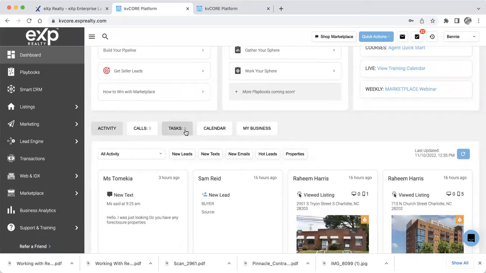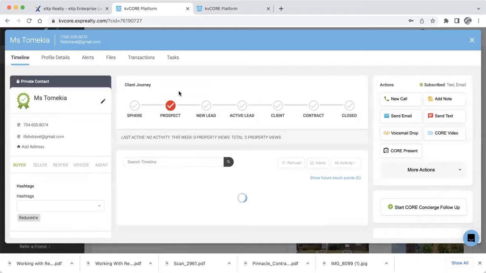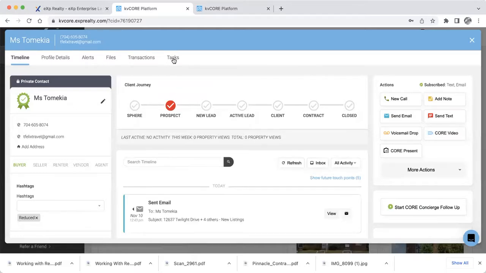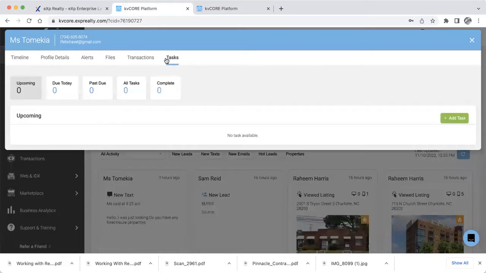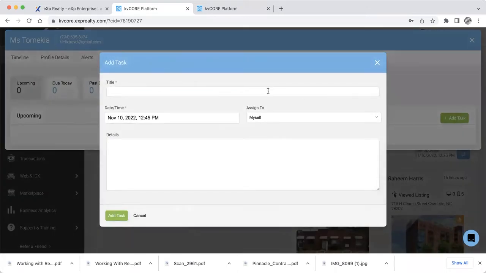After you do all of that, let's go back to the person as if you just pressed that. You will go over here to task. And then you will set up a task. So it can be anything. You just met the person, you're manually putting them in. Let's just say initiate. And what do I mean by initiation? I've spoken to the person, they're interested in buying a home. They told me they want to buy a home. That was our conversation while we were at Target or something.